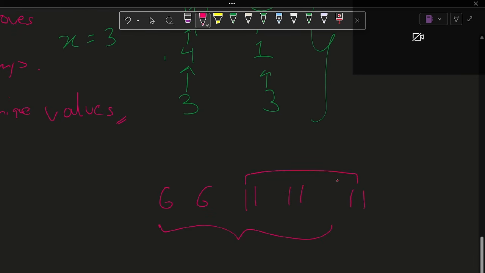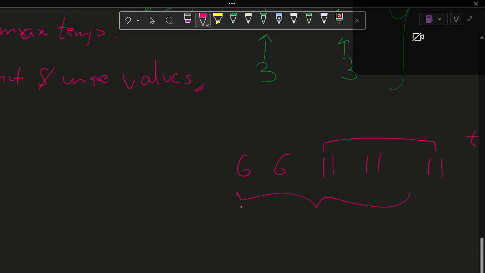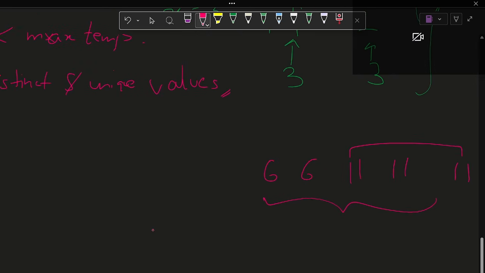These three stoves were never touched, so all of them increase their value to 11 at time t equals 11. But since these stoves are not equal to 11, it means that their temperature was decreased to 0 at least once. But even if this stove was decreased to 0 at some step, this stove will never be able to catch its value to 6.